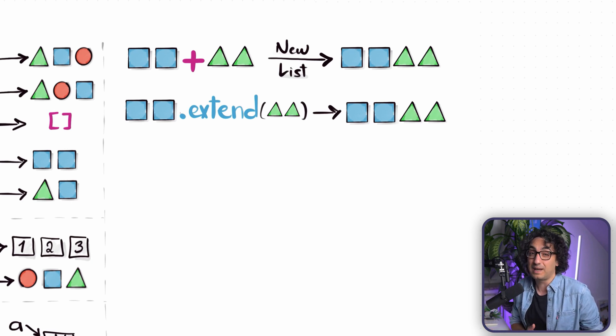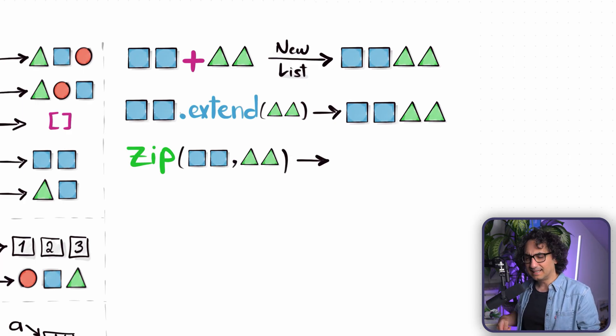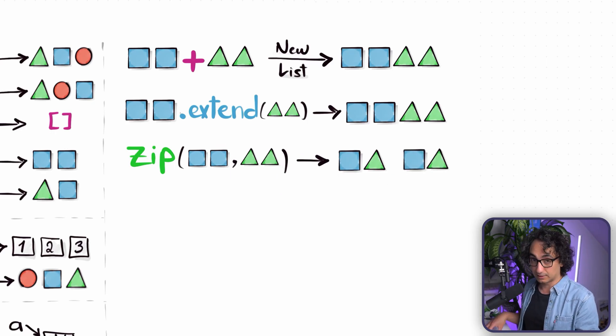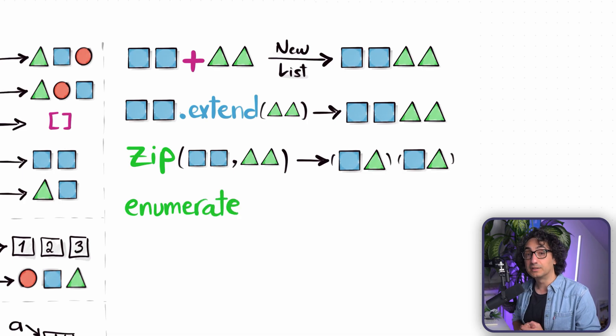Now, next things are going to get more advanced. For example, we have a function called zip. It's like a zipper. It's going to go and connect items from multiple lists into pairs, so the first item with the first item, the second with the second, and so on.